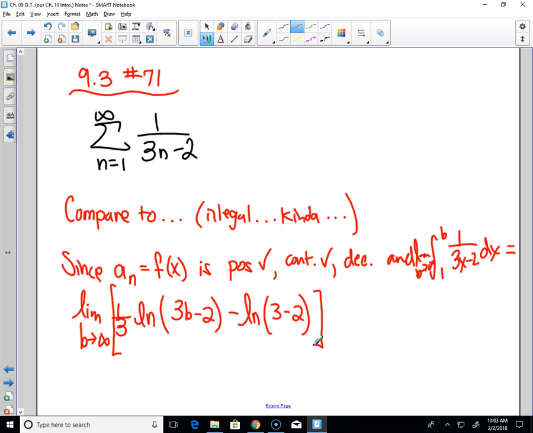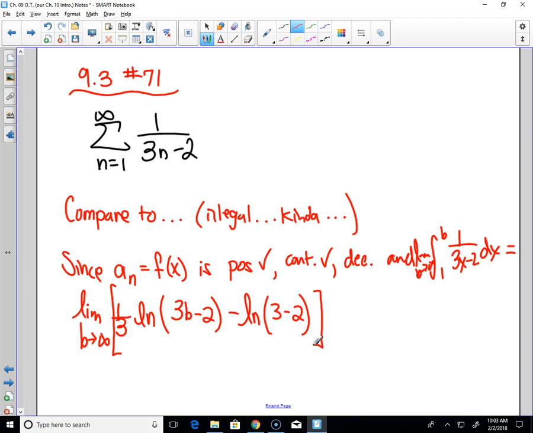Infinity. I would do limit comparison with 1 over 3 times n, because then the limit is 1. But is 1 over 3n bigger or smaller? It's bigger, right? If one diverges, the other diverges. Do limit comparison, and then 1 over 3n diverges by p series, because it's n, so p equals 1.